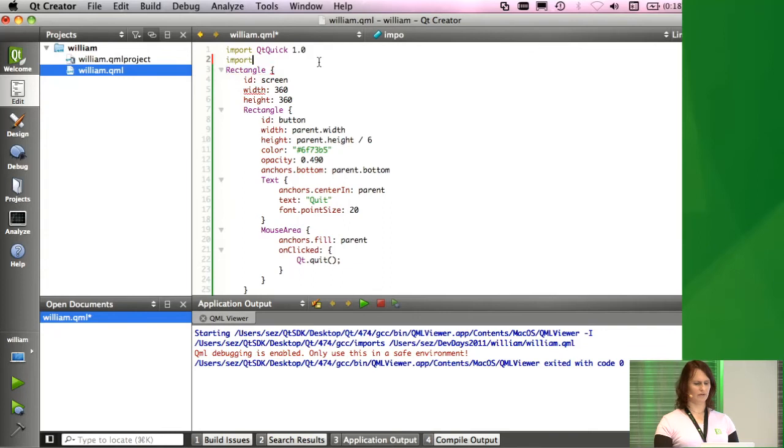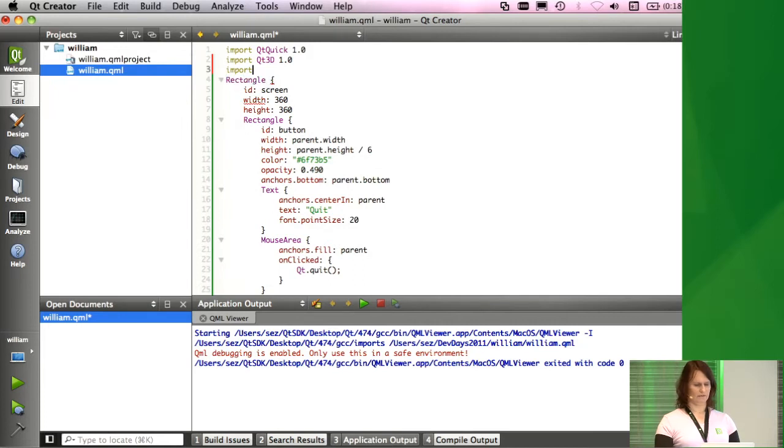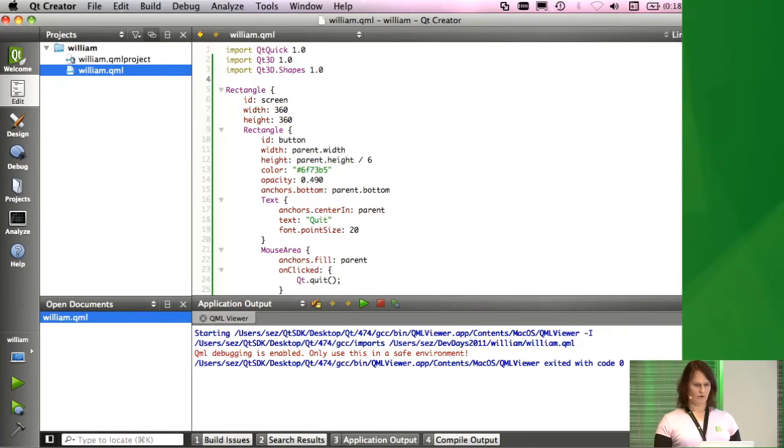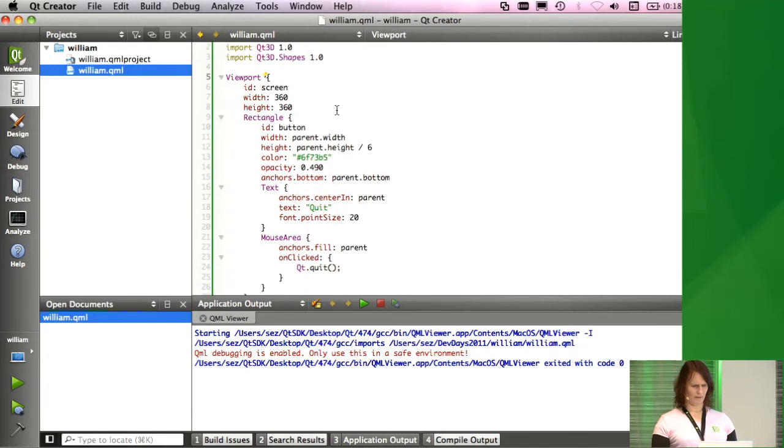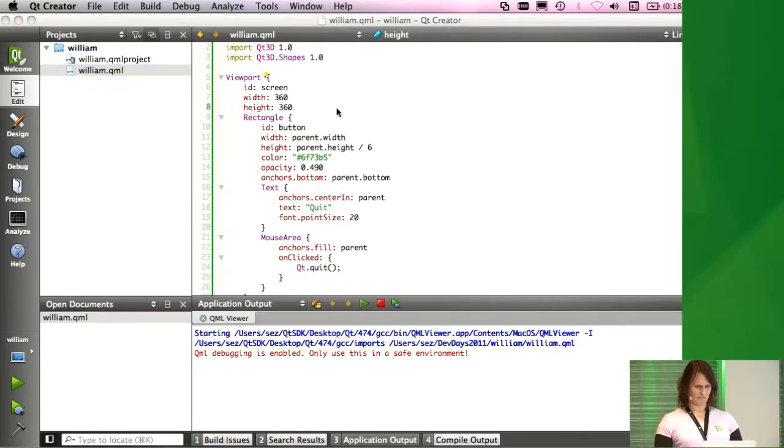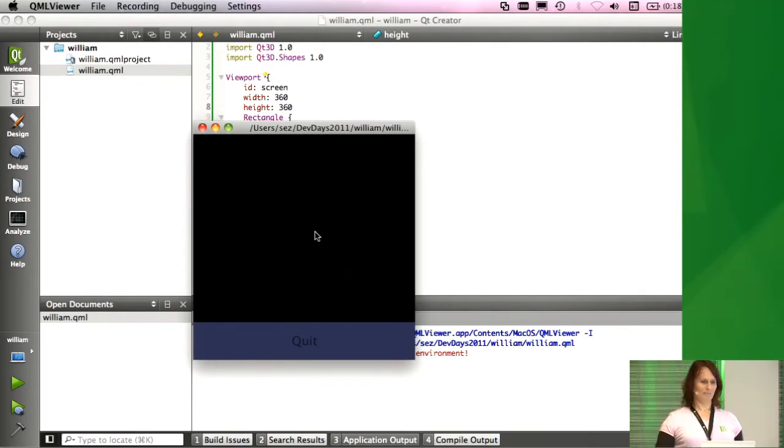Now I want to try and turn it into a 3D app. So the first thing I have to do is import the 3D stuff. This was installed into the plugins directory of Qt, like I mentioned, on Windows by the installer. And we also have our standard shapes. So William's killer app is going to be a nice little sort of rotatey thing, I think. So the first thing I have to do is actually make a 3D viewport here. It's an item that's exposed. So let's just see if that's going to crash on me. No. Yay, big black screen of nothing.